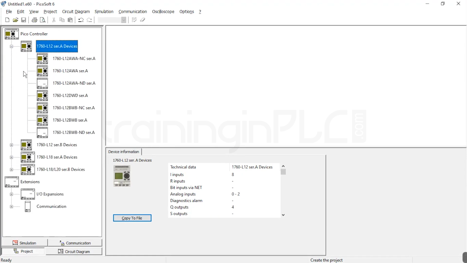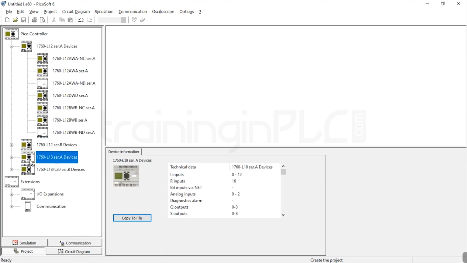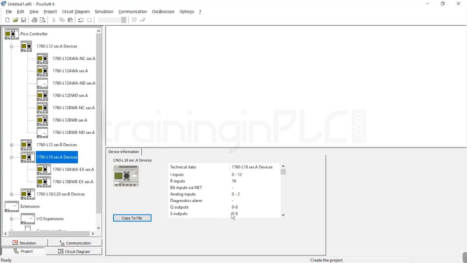So you can expand and select this one, here also 4 outputs are there. So you have to go with the B series. You can choose a controller which has more than 4 outputs. This series has more than 4 outputs.